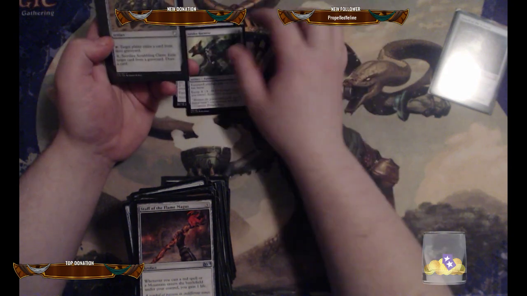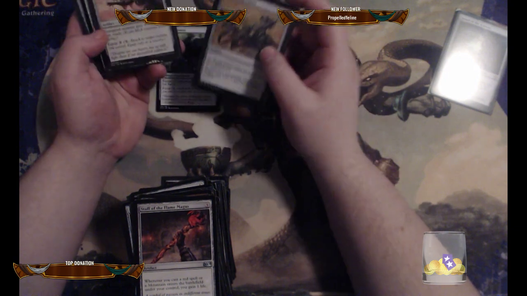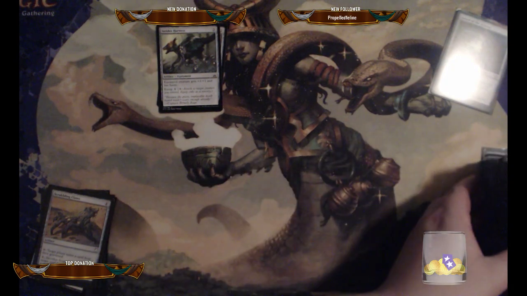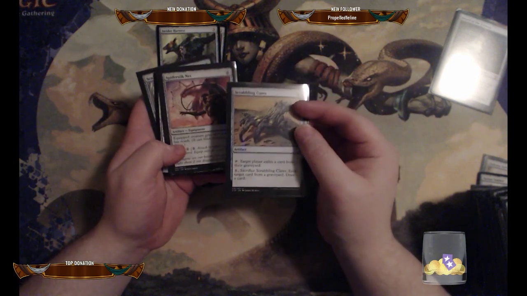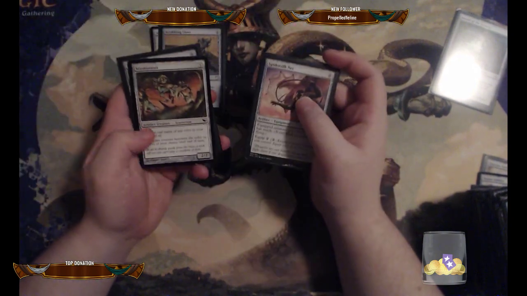Strider Harness gives a creature haste. That's really good. Target player exiles a card from their graveyard. This can be used. Oh, hold on. I just realized where I'm at with the image. Scrabbling Claws. This can be really good against graveyard decks. It does give the option of choice, and it's very clear that you're targeting. So it's meant.